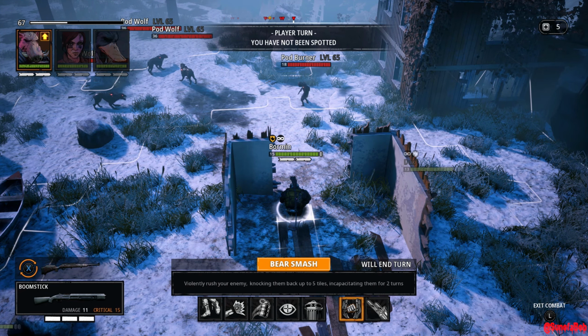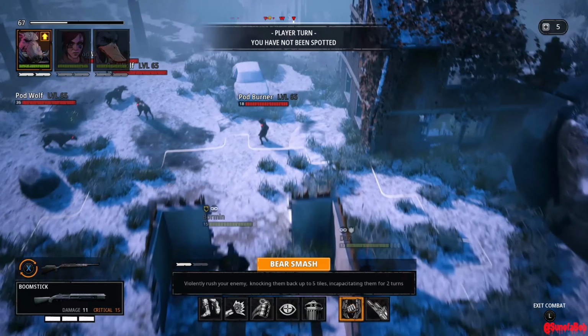I'm playing Mutant Zero Road to Eden, the DLC pack. Here we go. In the previous video, I left off right before I started the combat, and here I am starting that very same combat, as you can tell. So I'm going to go ahead and bear smash this guy to kick this fight off.